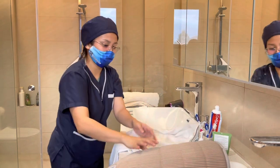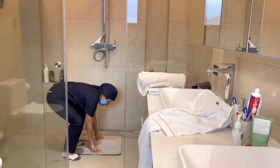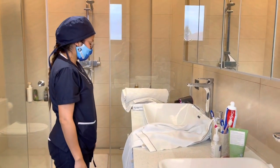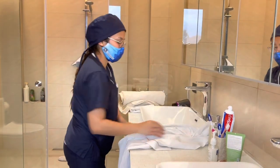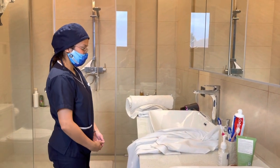The rubber mat should be placed on the shower floor and the bath mat over the rubber mat. The bath blanket is to cover the patient after the shower. With this, it will maintain cleanliness and safety for the client.